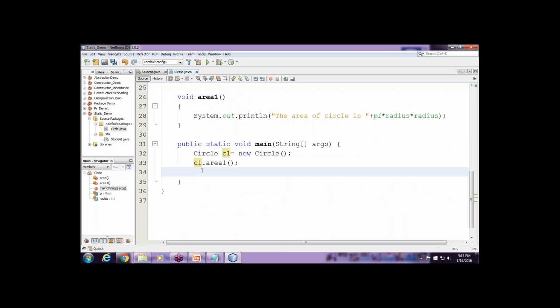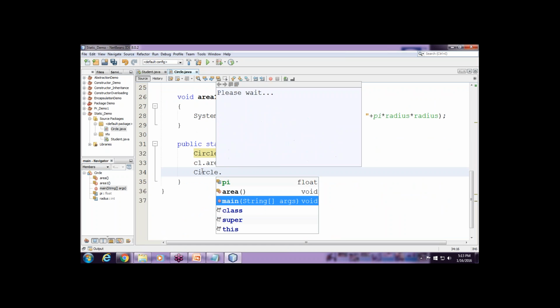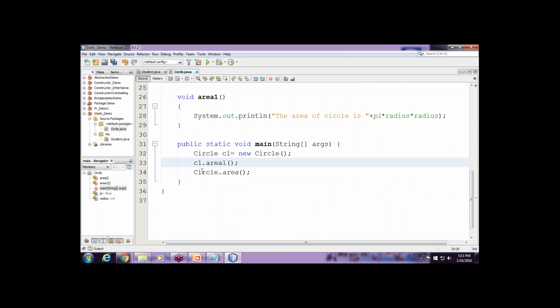We can access it directly with the class name, Circle.area, because area is static, access it directly with the class name.